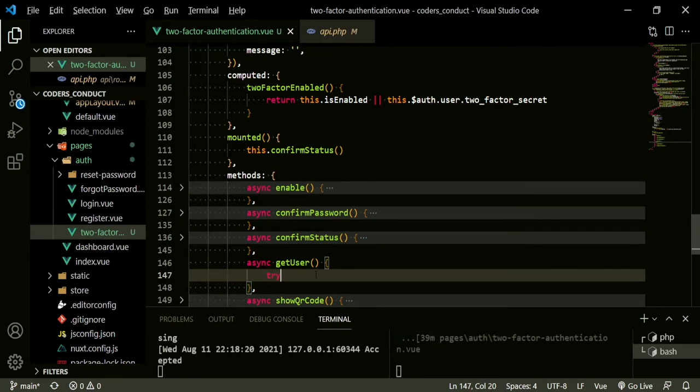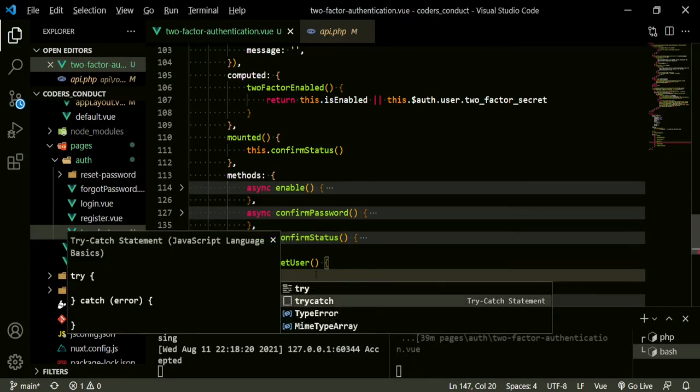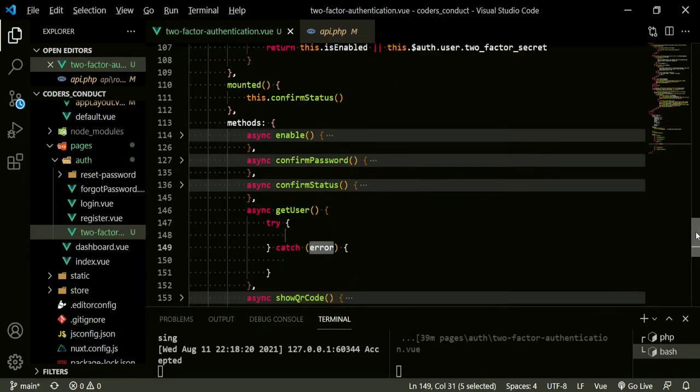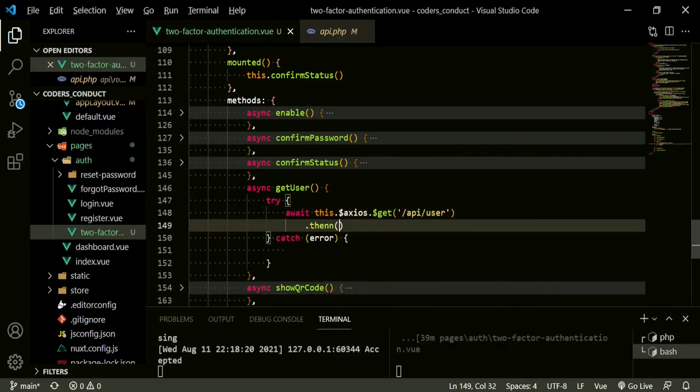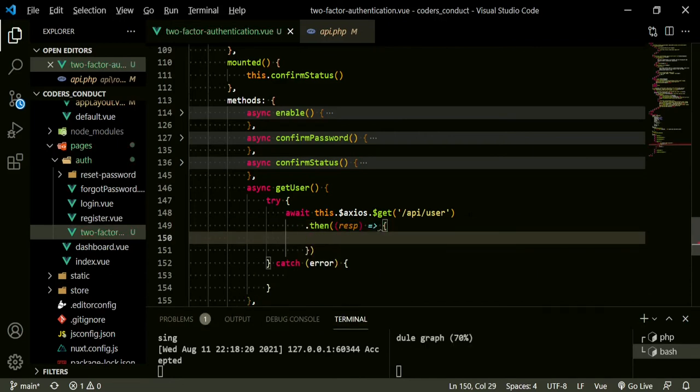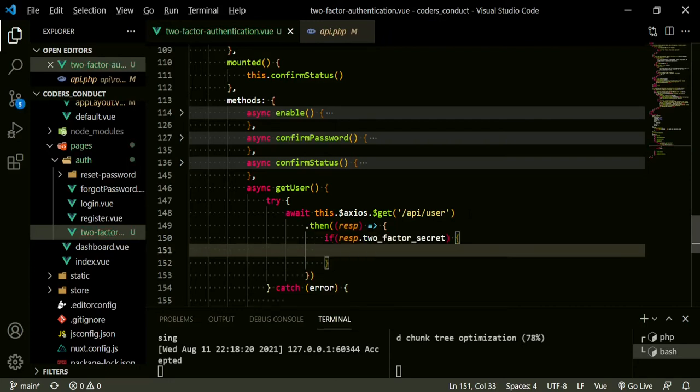We'll do a try catch, and we'll say await this.$axios.get API user, then response equal, and then we'll say if response two factor secret, this.enabled equals true.